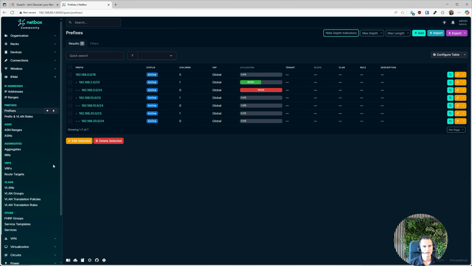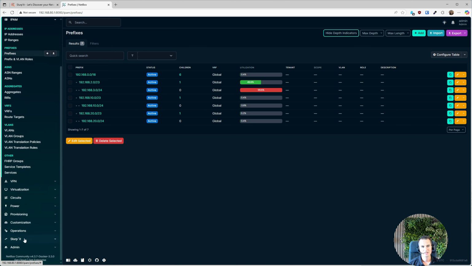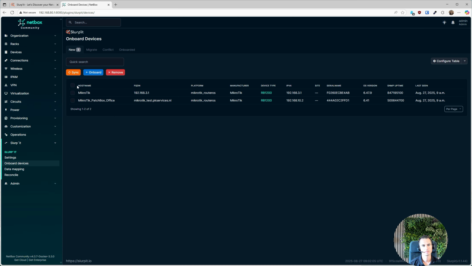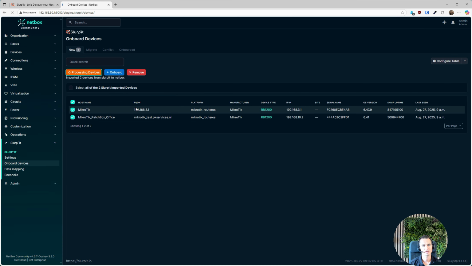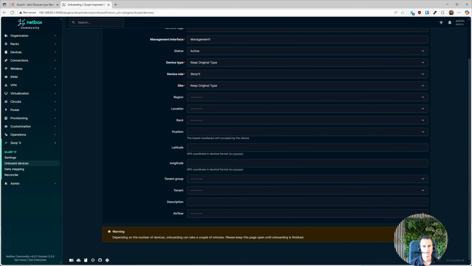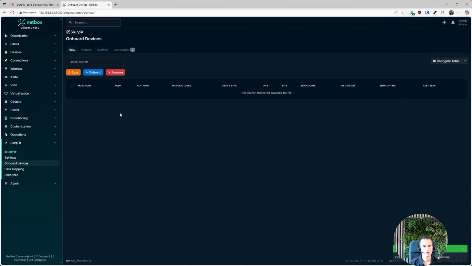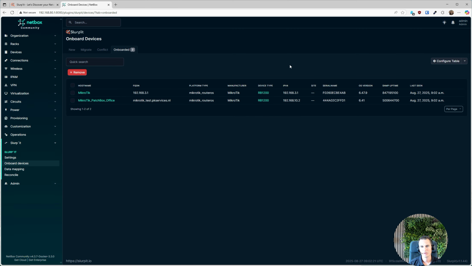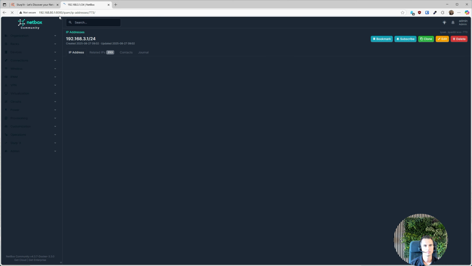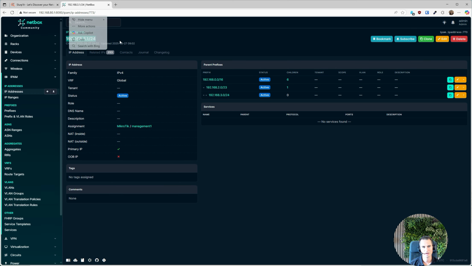So now the IP addresses and the prefixes are in here, we can actually apply the same logic to the management IP of your devices. So I'm going to add two devices. Let's sync them first to make sure I have the last ones. Yeah. Click on onboard and apply. So normally by default, those management IPs were also added as a /32. But since we have the prefixes now in the system, you will see that when you click on the management IP, if it loads, that it's now also a /24.